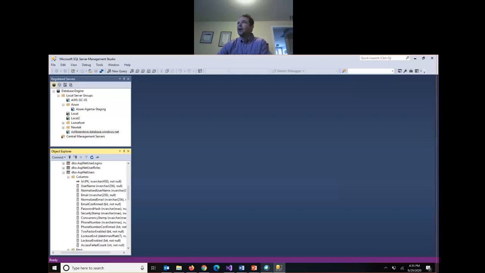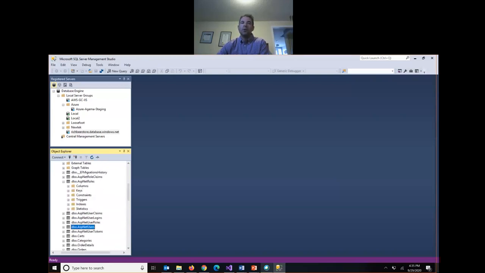So Leo, here's why our customer ID is going to be a string, because in this table, it actually uses a string for the ID. We'll look at that in more detail later. It's got a roles table where we can set up different roles like admin, customer, supplier.